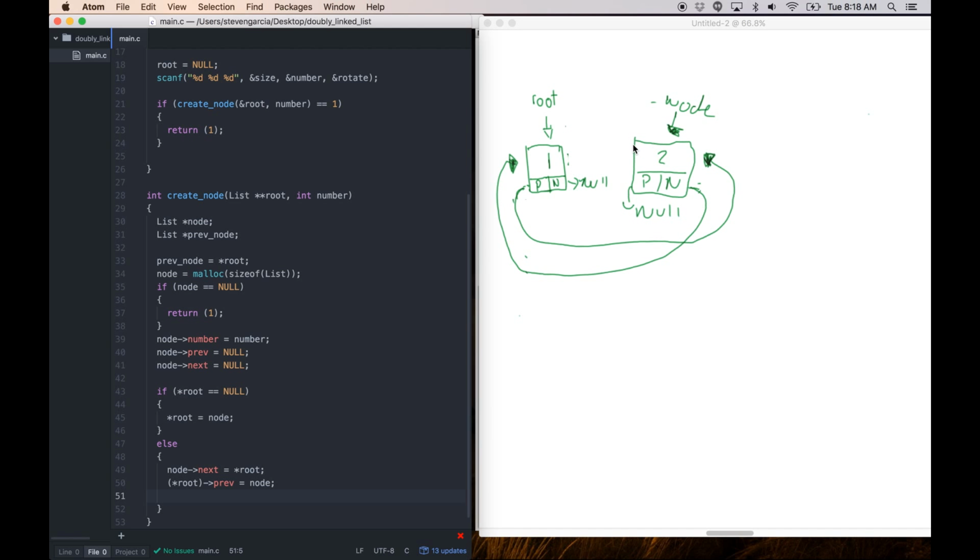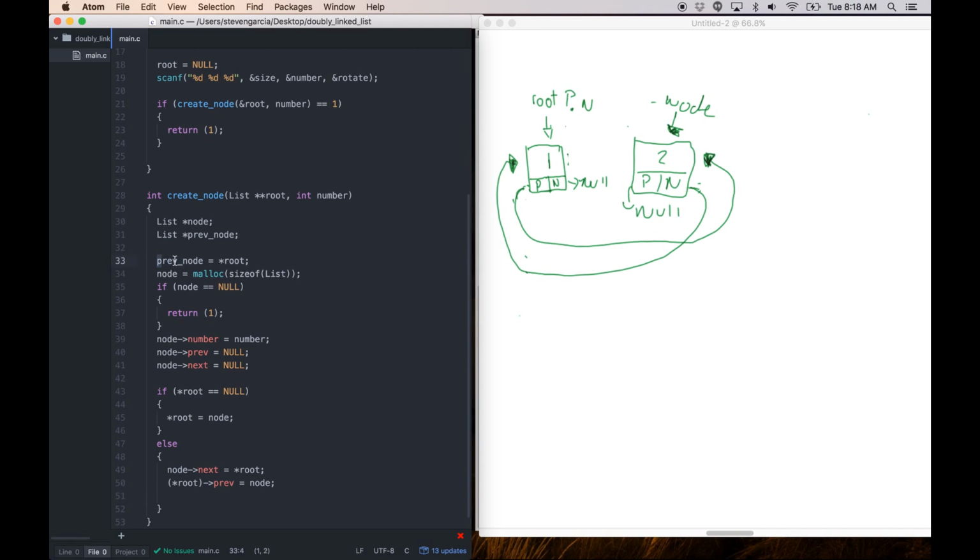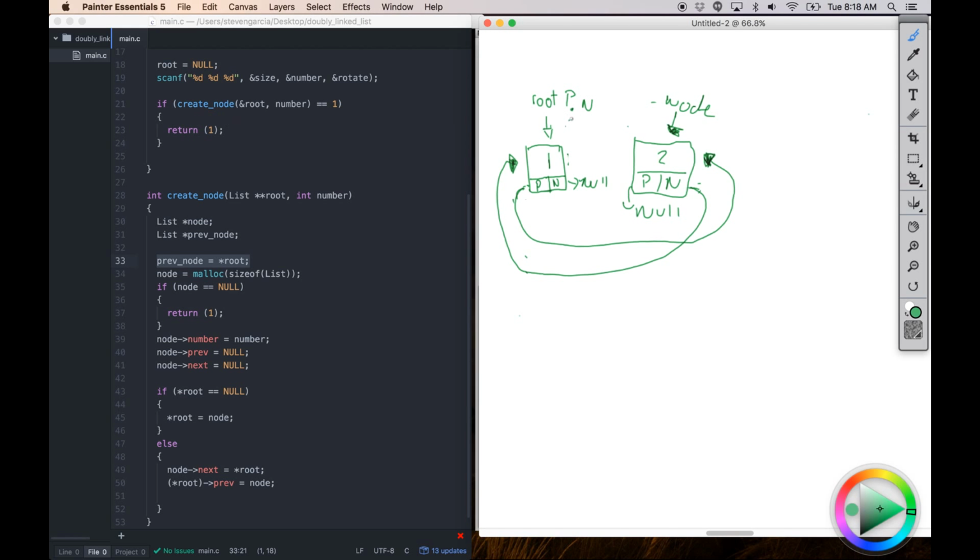So in this case, we're going to need to use our previous node right here, which we declare here, and it contains a pointer to root, so the pointer is going to be this one right here. So what we're going to check for is if previous node next is null, we are going to connect it to this new node.